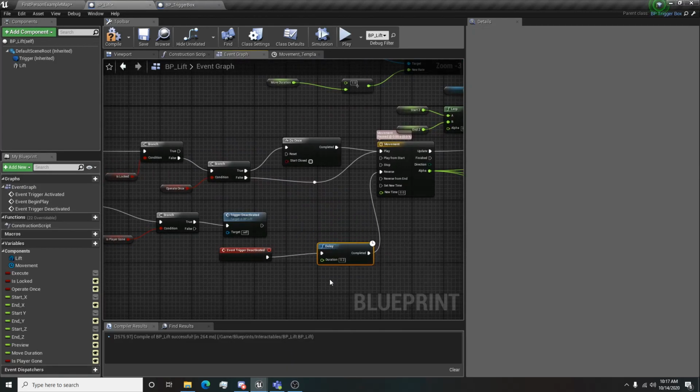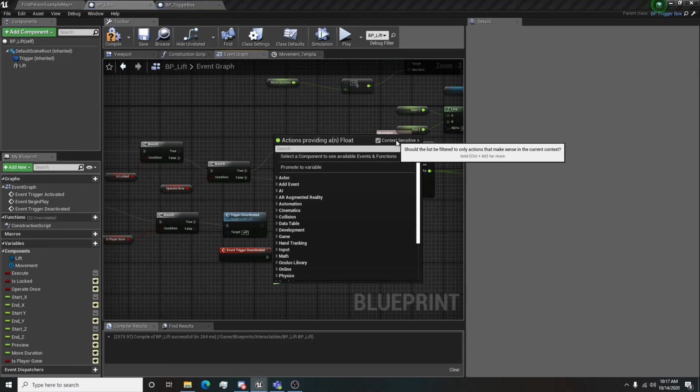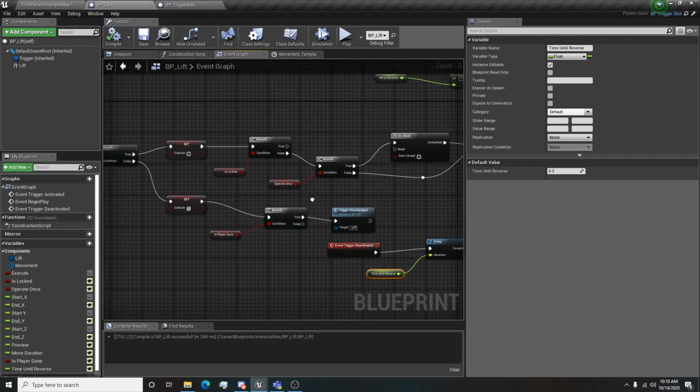And what we can also do is, instead of having this duration always be 0.2, I'm going to pull that off. Make sure your context sensitive is on. Hit promote to variable. And then I'm going to put time until reverse. And then I'm going to hit instance editable, and I'll hit compile and save so it shows me. So now I can see if it's coming back when the player leaves.